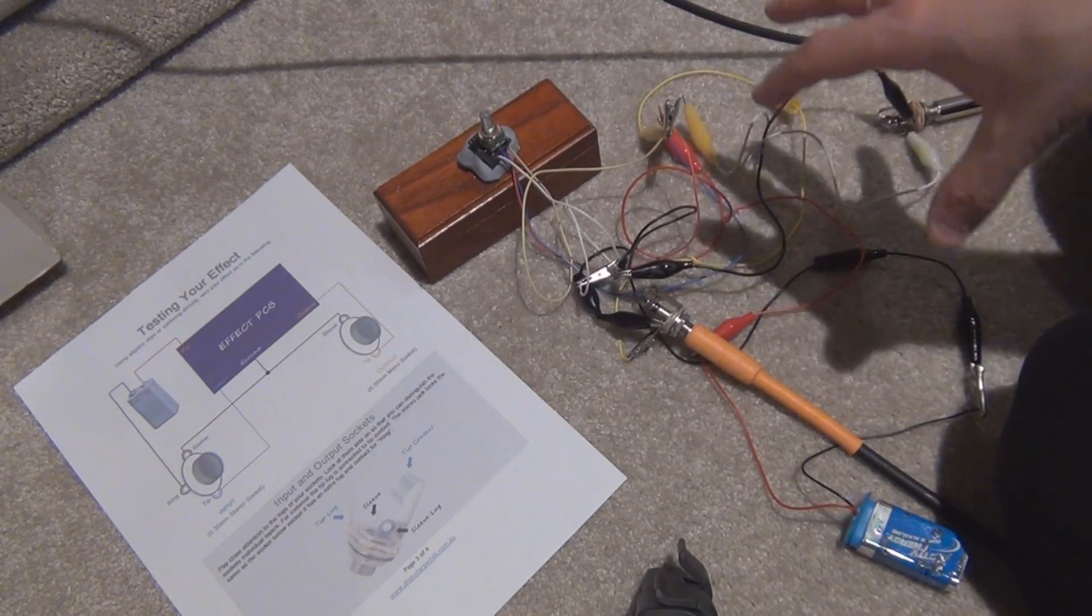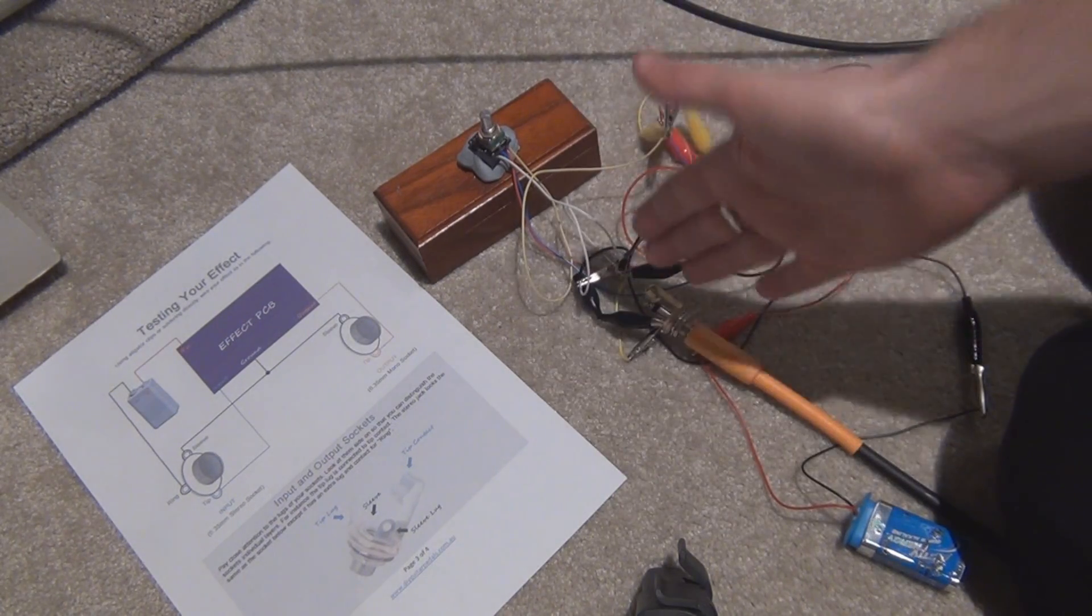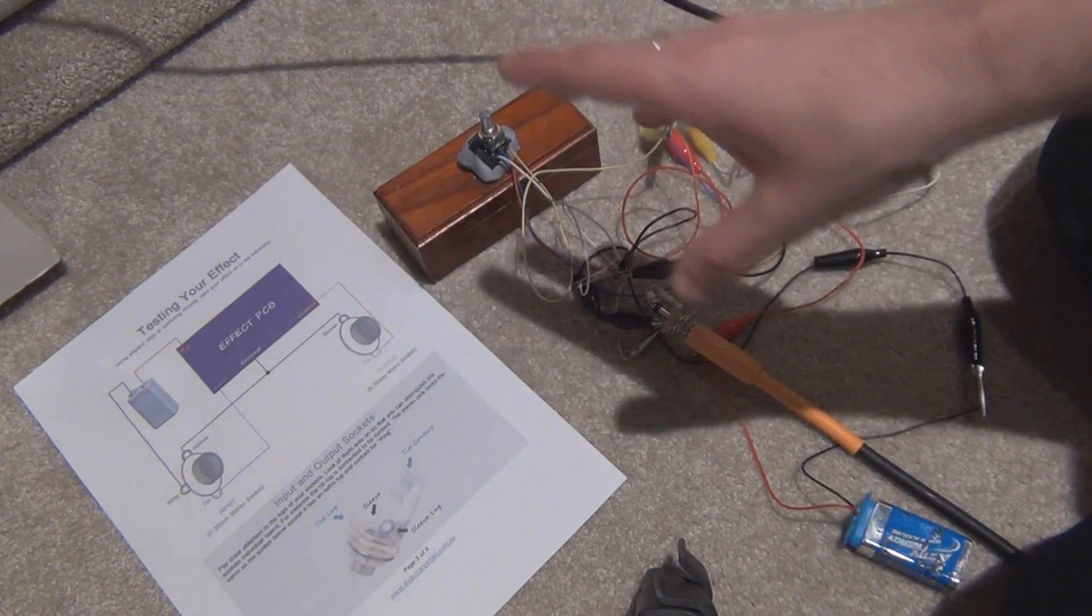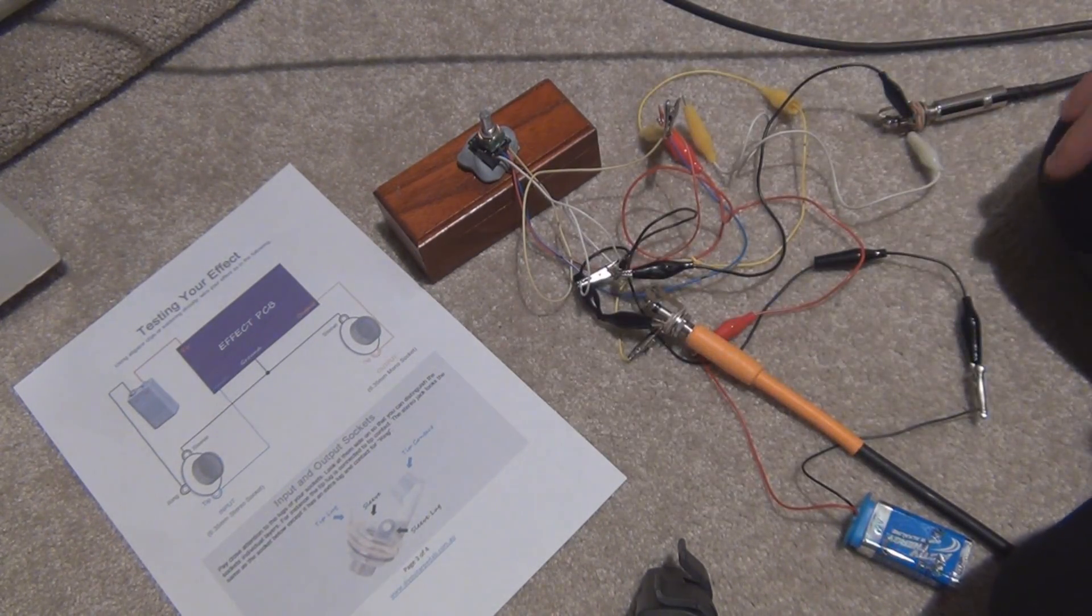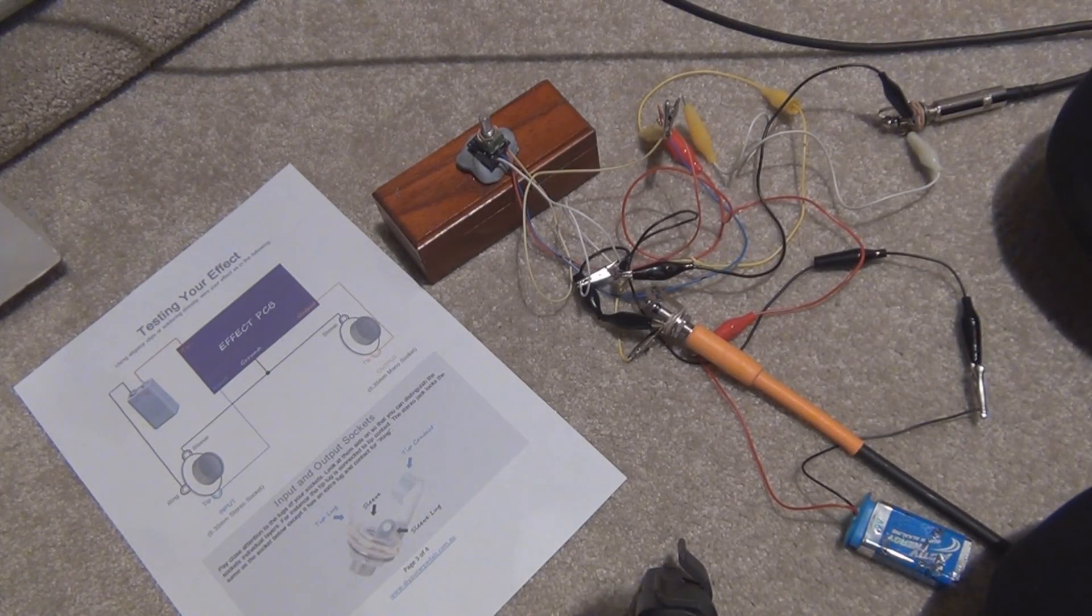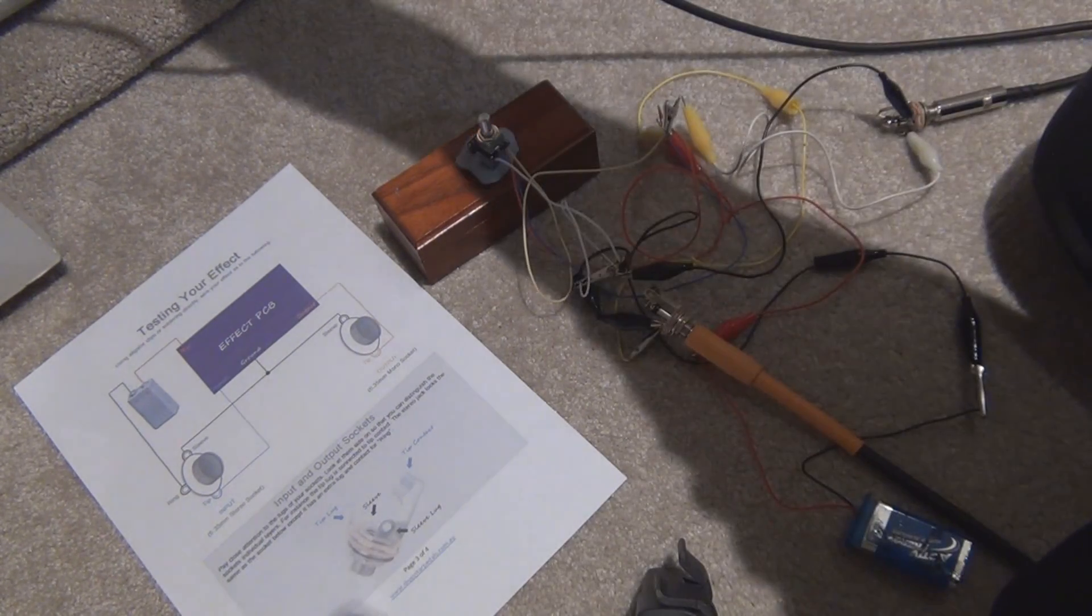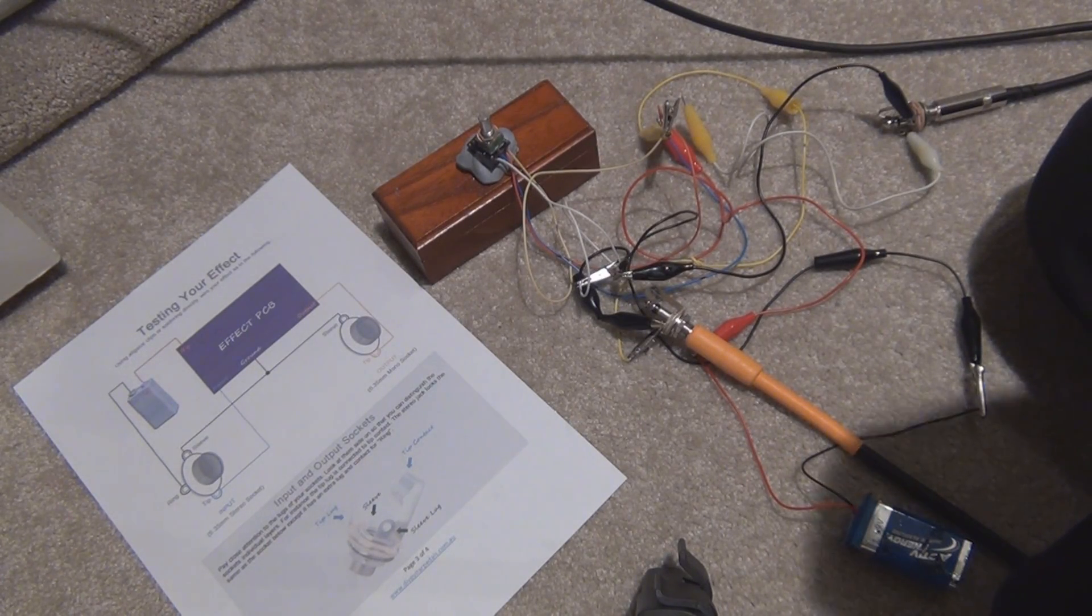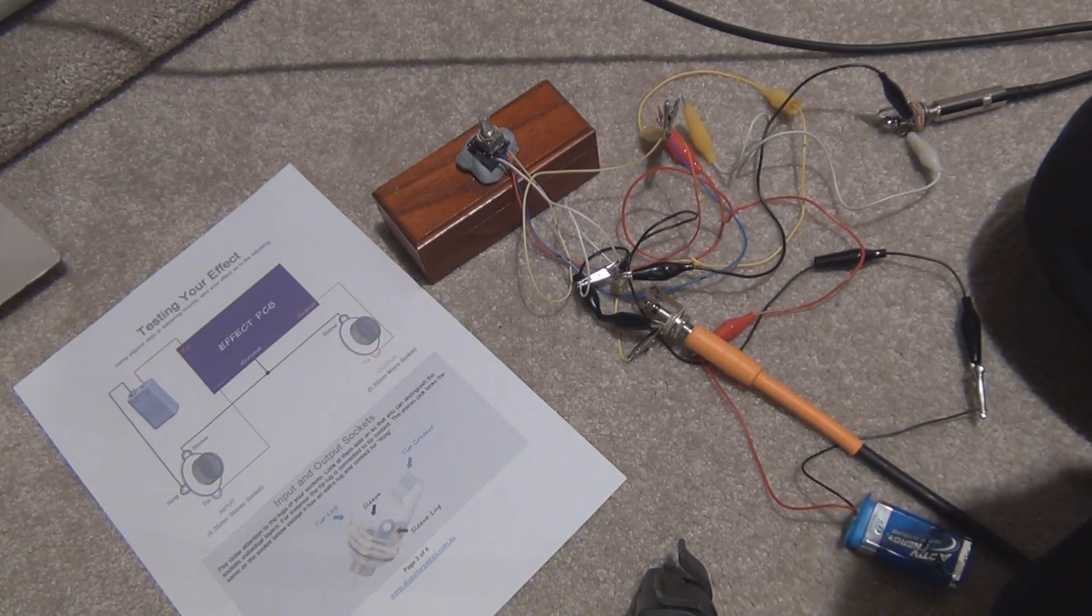So that's with the effect wired up. Just double check that everything's connected properly if you're having a problem, if you're not getting an output signal. Also make sure that you've put your input and output the right way around. You put the input in the input jack and the output in the output jack because obviously if you put them around the wrong way, that's not going to work. And also make sure when you turn your effect on for the first time that your amp is down low, particularly if you've got a powerful amp, because if this effect is up full, you'll get a big boost out of it. And obviously if you're sitting in front of it, that's not a good thing. So just make sure that it's turned down before you turn your amp up. So I'm just going to test mine now. Just turn it up a little bit on your effect, just like a quarter of a turn and turn your volume up gently. And there's the effect. Let's have a listen to it. Sounds good.